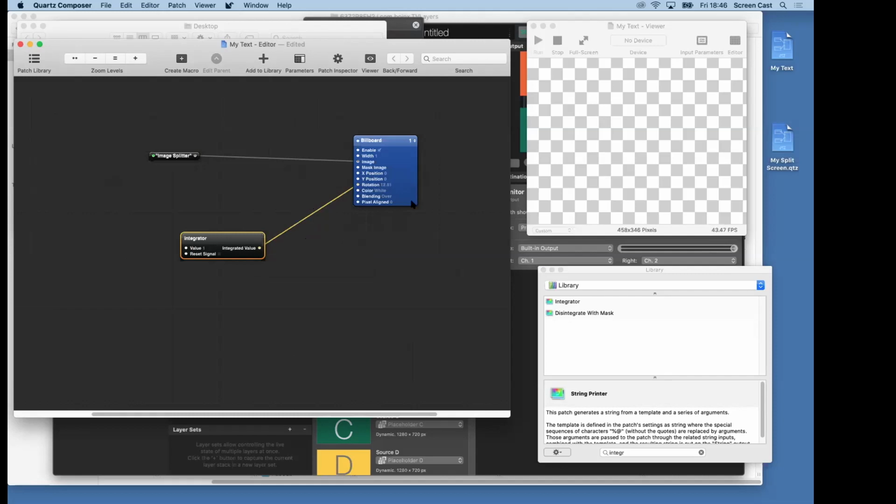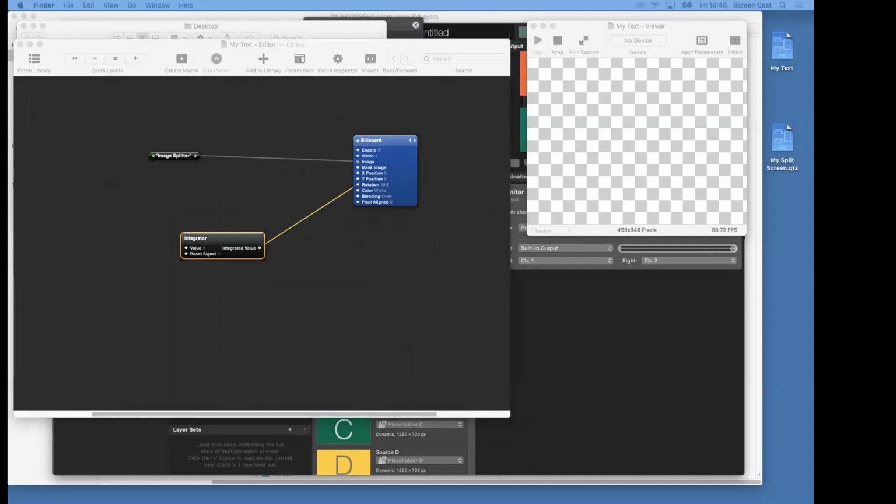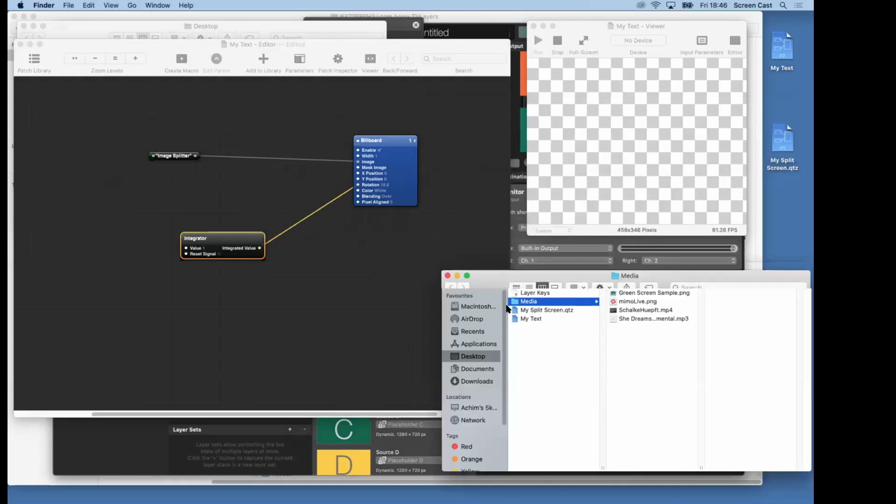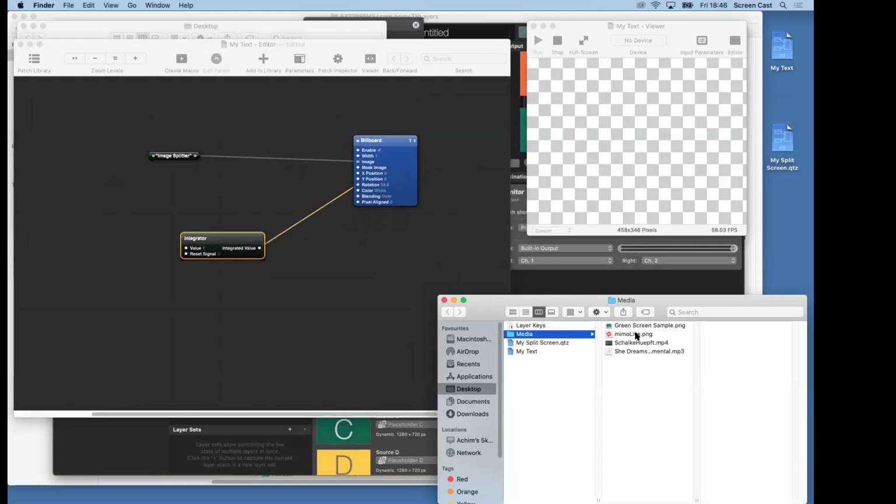And actually, I can show that to you in Quartz Composer already, because we can import images to the Quartz Composer file as well. So I don't need to add them in mimoLive if I know that they will be static anyways.